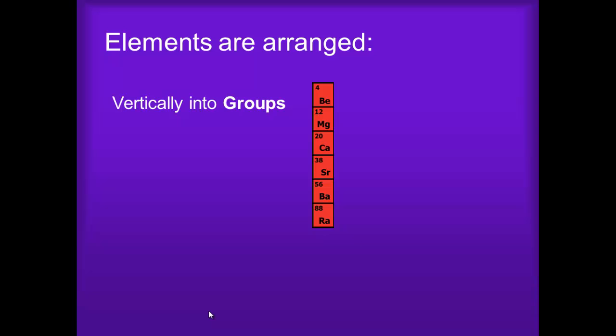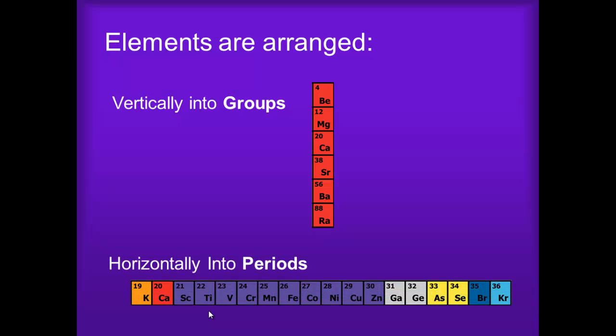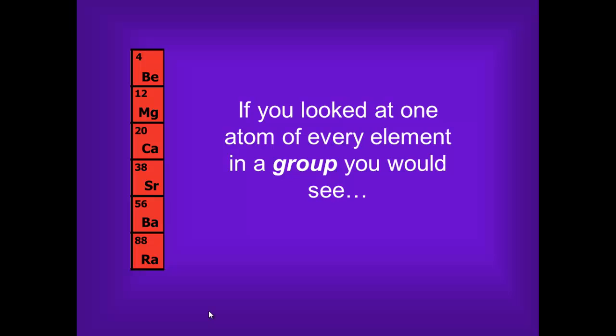And now that you're getting this lab under your belt and you've been working with the graphs, you should be becoming familiar with the groups of elements, particularly group 1 and 2, the alkali and alkaline earth metals, and then the last two groups, the halogens and the noble gases. So they're organized in groups. They're also organized into periods, and we'll take a closer look at each of these.